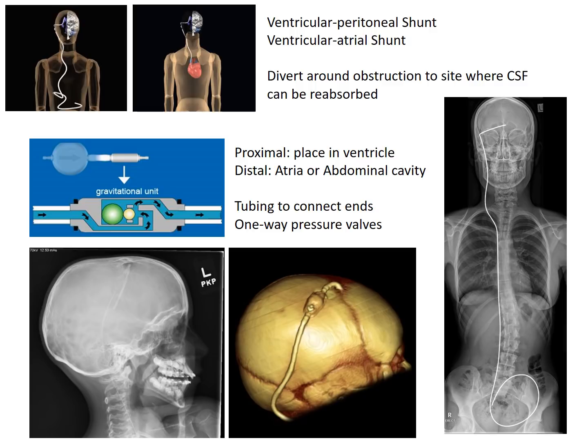So a number of pictures here show you graphically what that looks like, and then some x-rays where you can actually see the proximal catheter in the ventricle going through a burr hole in the skull, and then that large catheter being tunneled down the skin and eventually into the peritoneal cavity, where that fluid will move from ventricle to peritoneum. The ventricular atrial shunts, I've seen a couple of those. Those are much less common than the VP shunt.